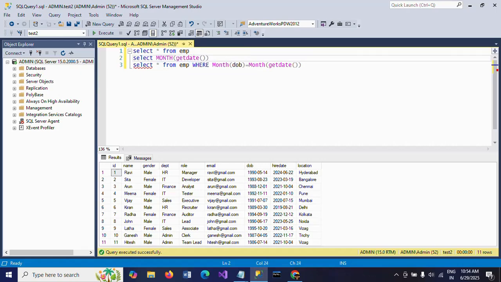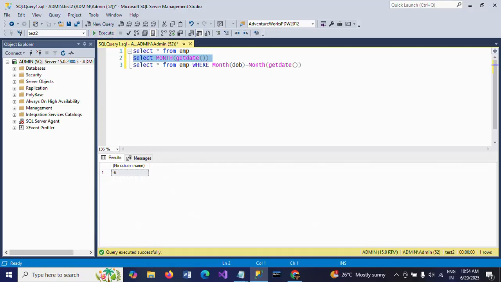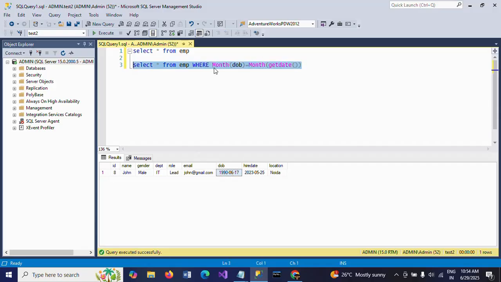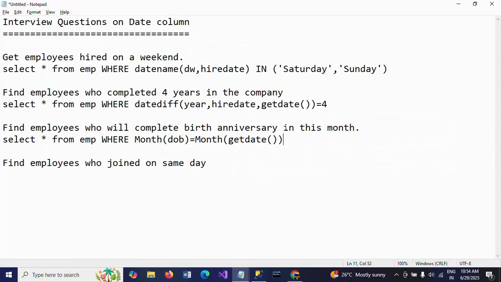For GETDATE the month is 6, June. So I am comparing the month of the date of birth column with the month of GETDATE. If any person was born in June, they will come up. Here only one employee was born in this month. By using the MONTH function, you will get the output.